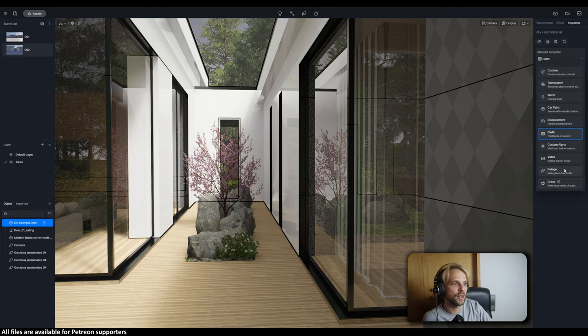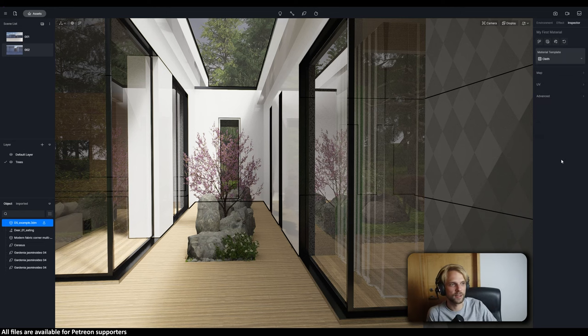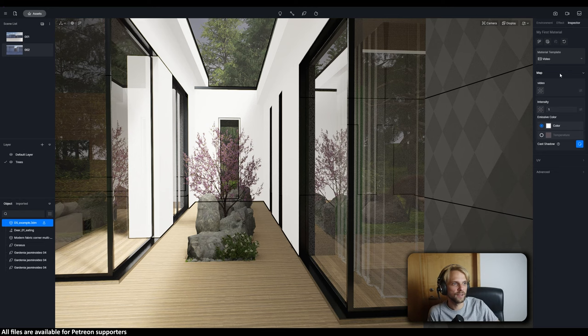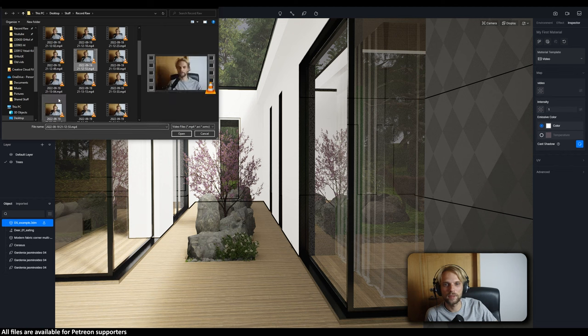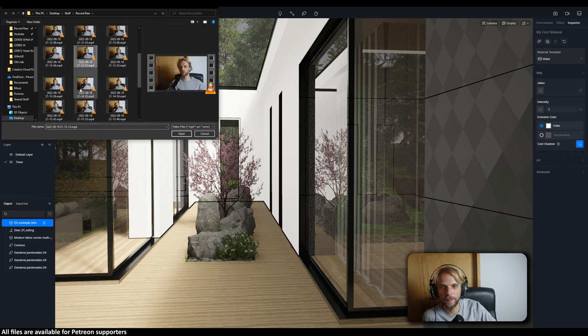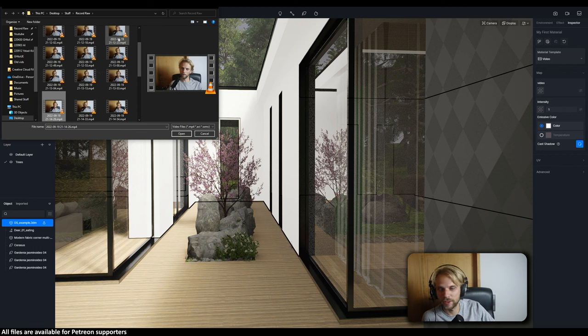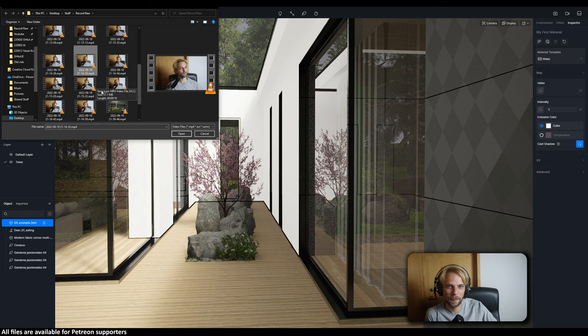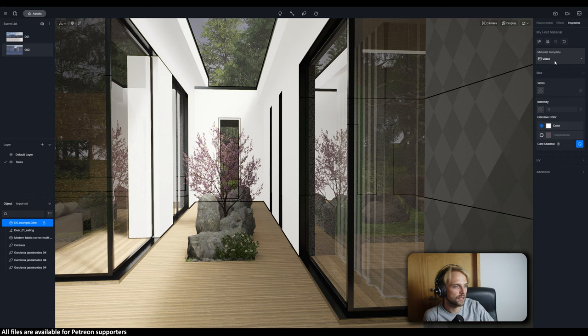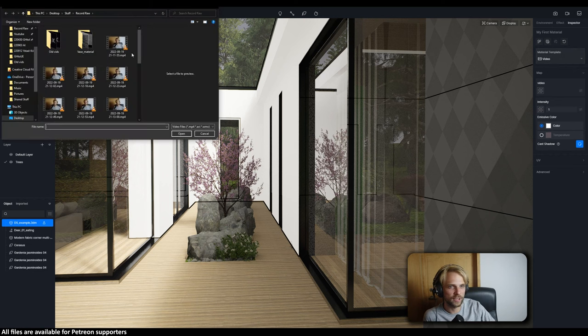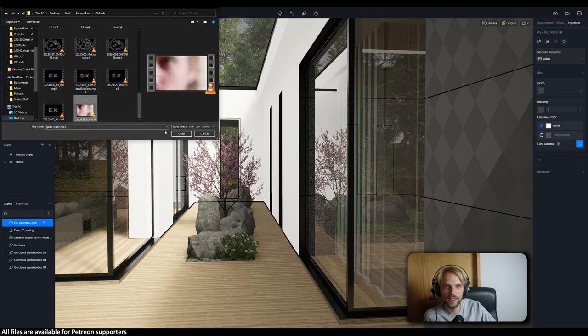Custom alpha video. Actually, let me show you a video material, because I think this is cool. Video material, and for the map, I will just choose one of the failed takes that I did. This is, by the way, my introduction videos that you've just seen. So let's see this one, for instance. Okay, video file can't exceed 200 megabytes. Sure. Let's go for something then less. This one.